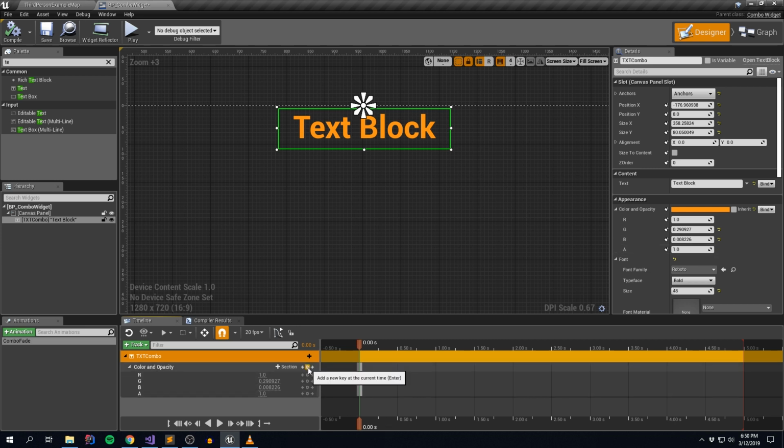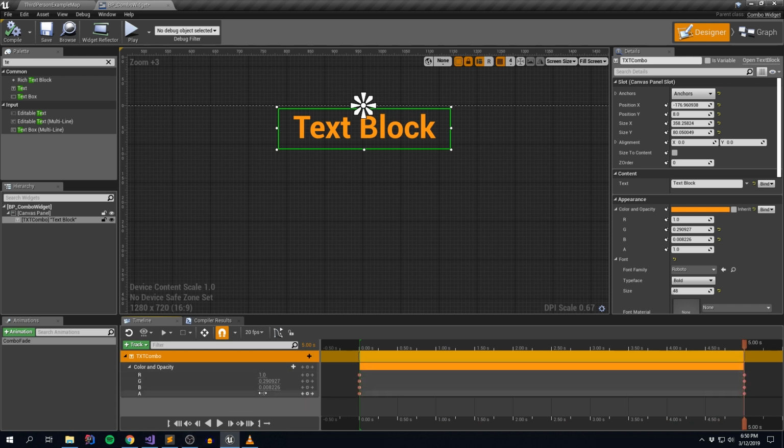What we want to do is add a keyframe at 0 seconds before this animation starts. And then at some point in the future, let's say over 5 seconds, we want to add another keyframe that's going to change our alpha from 1 to 0. Now when we play our animation, our text is going to gently fade out over those 5 seconds, basically keeping in line with our timer of resetting the combos.